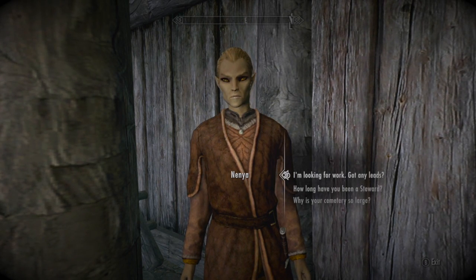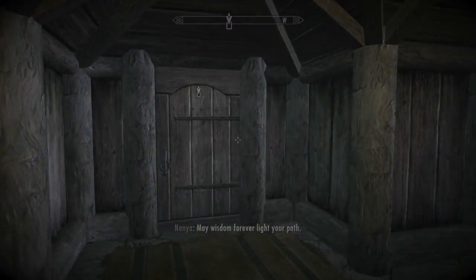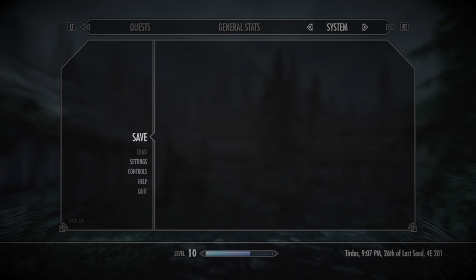Okie doke. Let's have a little look. So, we have now done it. We've got the initial standpoint for our first house, land, hole, whatever. So I'm just going to go into quests.